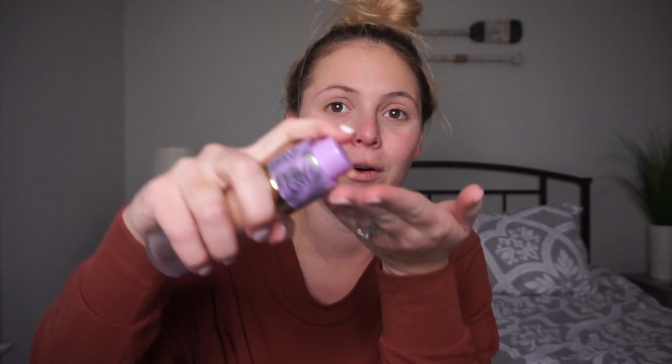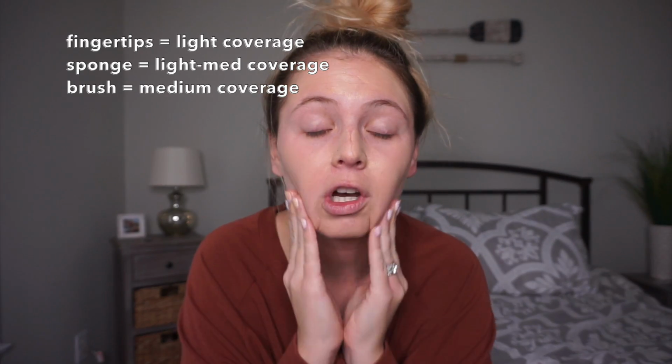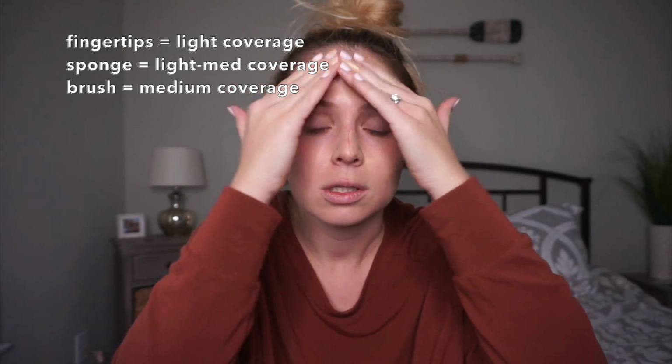So for starters, we're gonna be using our Found Sealer. This is our new vegan skincare foundation, and I have been dying for this to come out. I'm just gonna put it on my fingertips because when I'm doing this on the go really fast, you can use your fingertips. So I'm just gonna do that and apply for just some light coverage. You can use your fingertips, you can use a sponge if you want a little bit more coverage. If you want full coverage, you can use the brush. So I typically, on a normal everyday, would use the sponge.